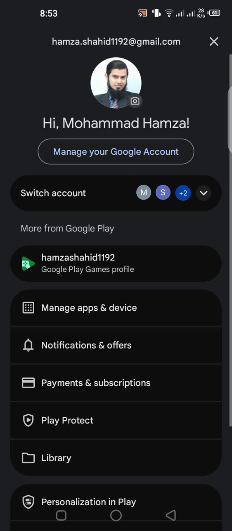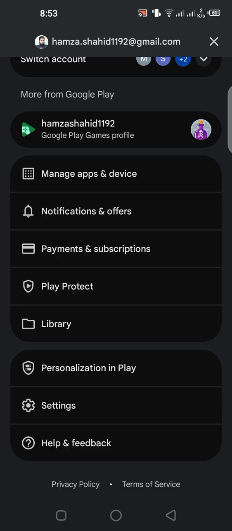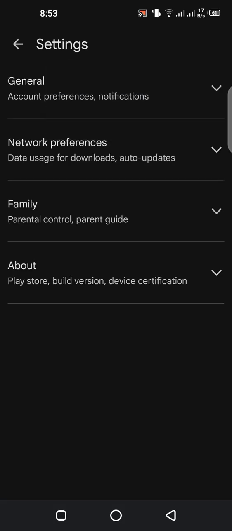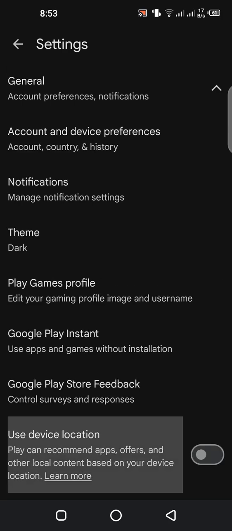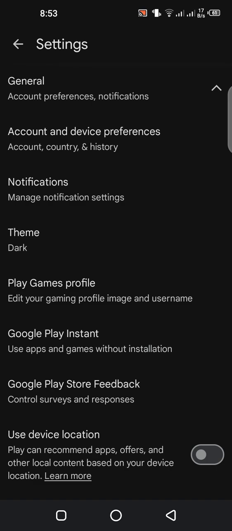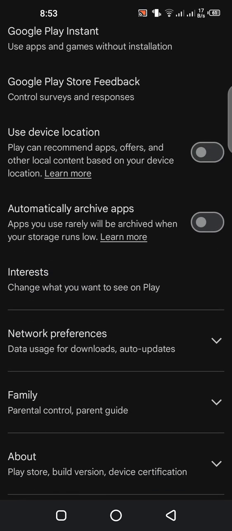How? You go to this and then you press on settings. Once in the settings section, you can select general, and in the general section you will find the option for network preferences.